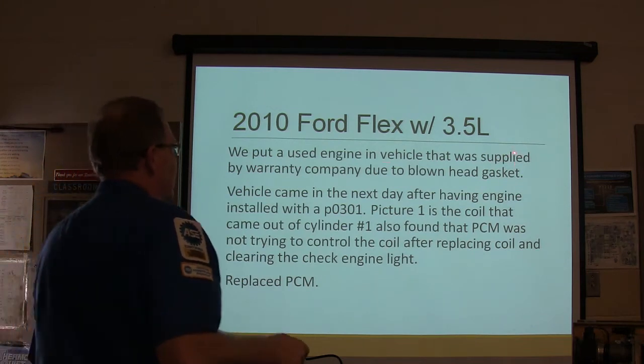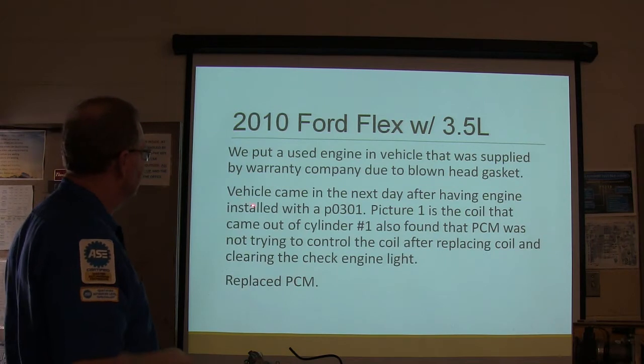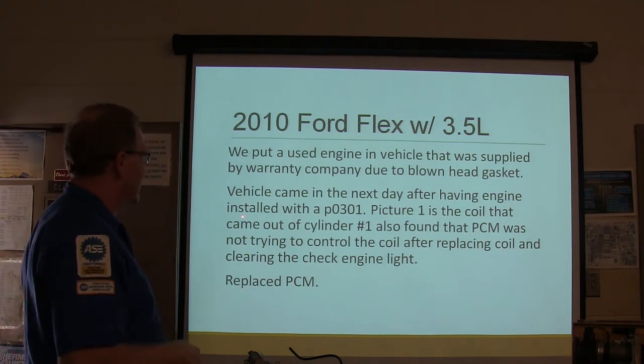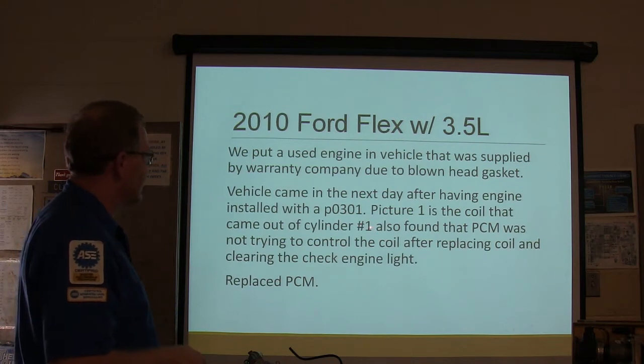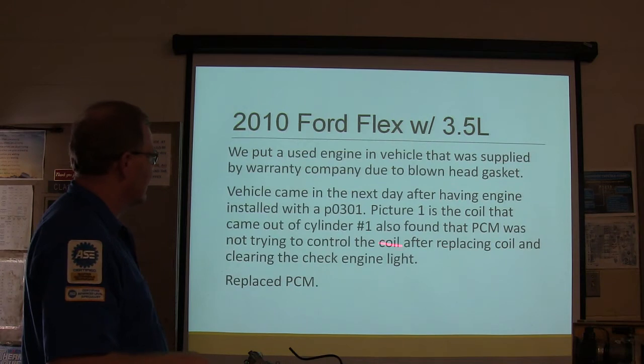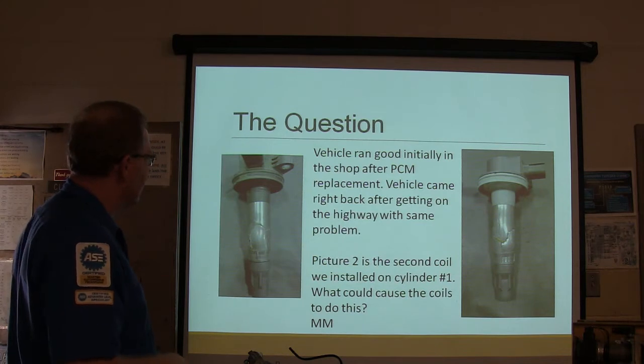We put a used engine in a vehicle that was supplied by a warranty company due to a blown head gasket. Vehicle came in the next day after having the engine installed with a P0301. Picture 1 is the coil that came out of cylinder number 1. Found that the PCM was not trying to control the coil. After replacing the coil and clearing the check engine light, replace the PCM. That's what the coil looked like. And posted it all up and everything.